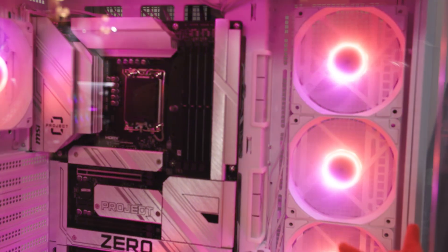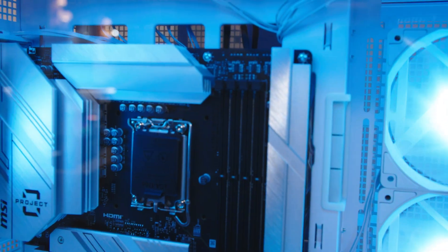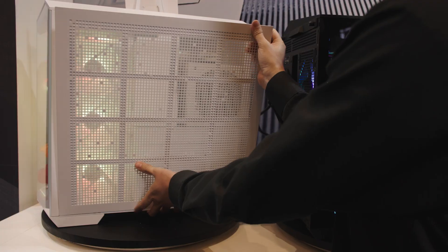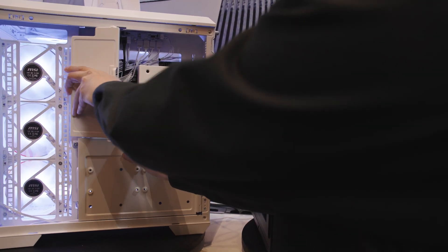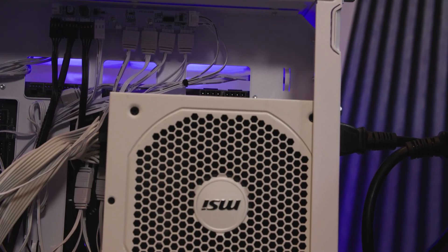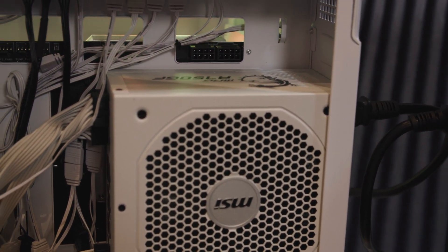Even with cable management, you're doing it from one side — you don't have to route cables through the case back and forth. You can do all the cable management from just one side, behind the motherboard tray. The motherboard cutouts are precisely designed so the back connections line up perfectly with the case cutouts, so there are no fitment issues and you can just see those connections and plug right in.